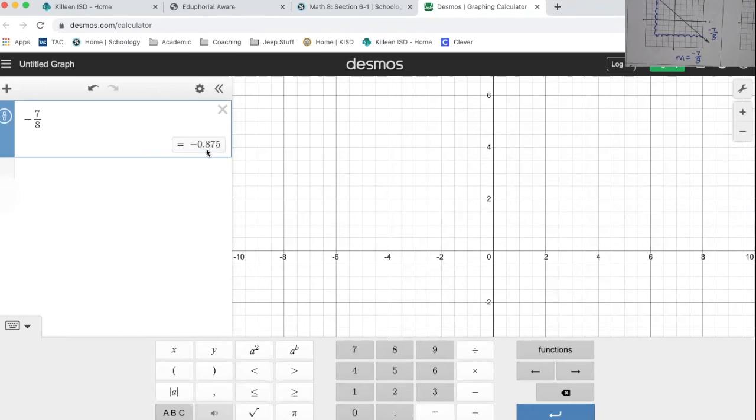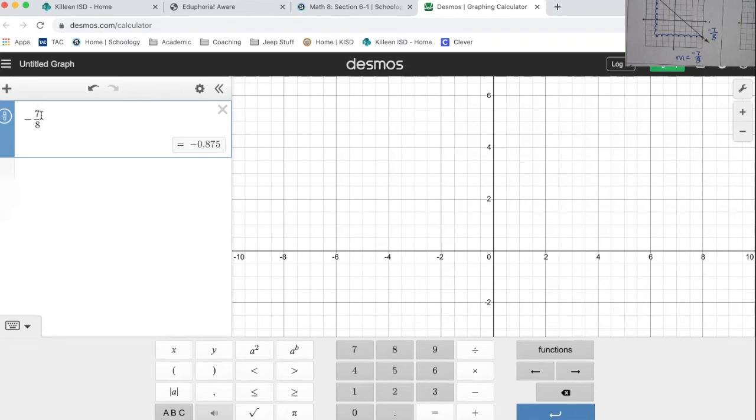Which is all fine, if some of us prefer to do operations with a decimal, I can understand that. But when you look at the decimal value here, there's no way to count up and over with this number. Technically, it's a fraction of 875 over 1,000. And then we simplify that to 7/8, but you're adding more work. If you just leave it as a fraction, and you can see the negative is there in the middle, we'll always place that with the top number, so just kind of push it up and over.